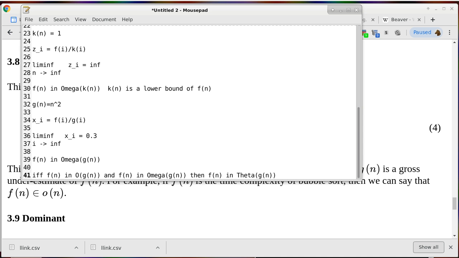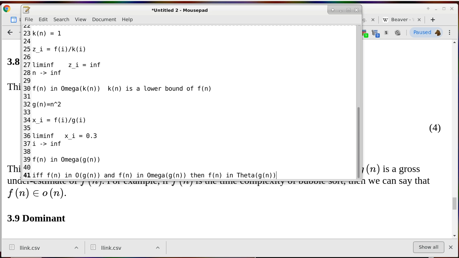So big theta is the good stuff that we really want. If we can find a g of n such that f of n is in the big theta of g of n, that means we have hit the jackpot. We have a function that closely estimates the actual amount of time that it takes to execute an algorithm. That's what we want. So in this particular case, g of n indeed is big theta, because n squared is closely estimating the shape of the curve of our f of n.